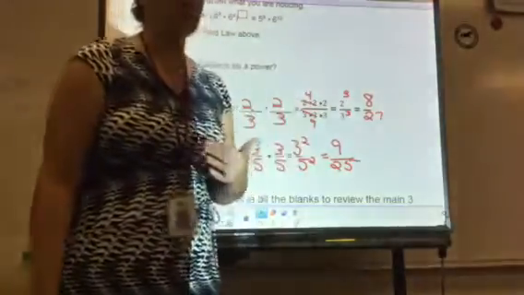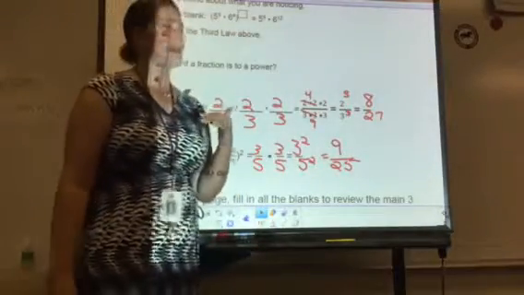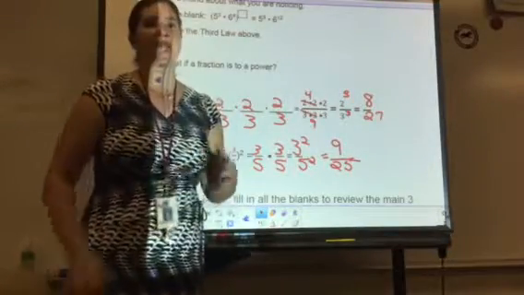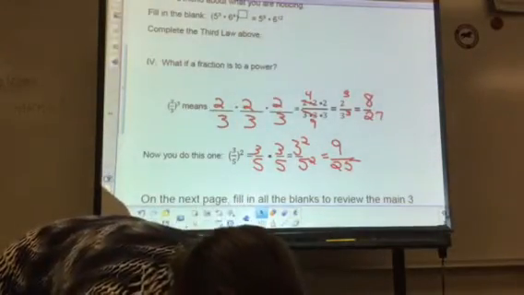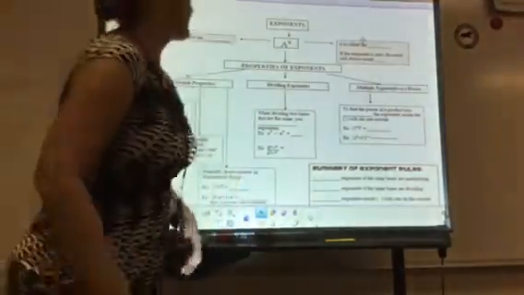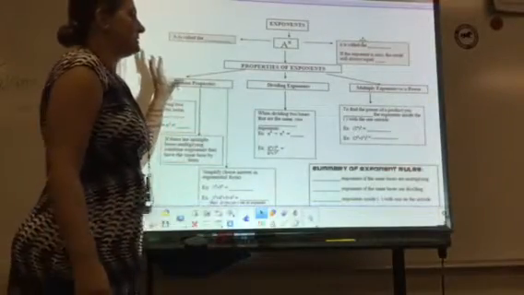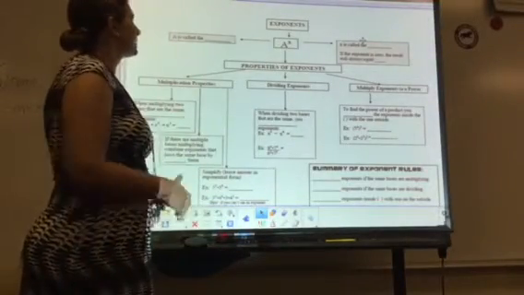Now, what I'd like you to do is turn to the next page, look through the rules, and see if you can look back over the last few pieces of paper, and I want you to see if you can fill in any of the blanks. I'll show you which page I'm talking about. This page right here. See if you can fill in any of the rules.